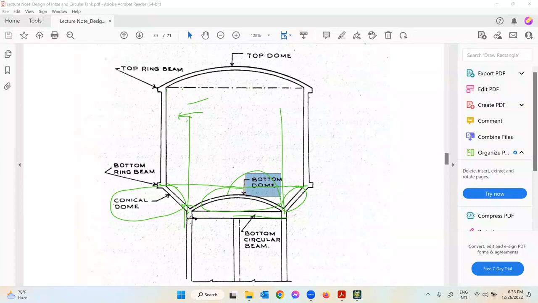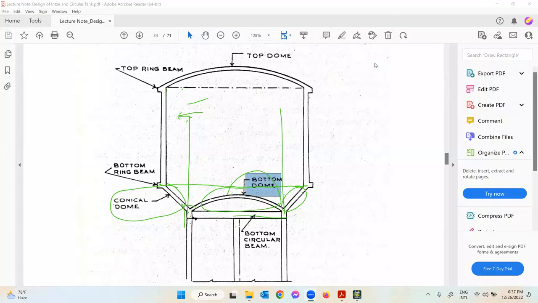So you need to distinguish an Intze tank from a circular tank, especially when the water capacity is very high, like several thousand cubic meters. For example, the one we are designing is probably around 4 to 5,000 cubic meters. That's going to serve maybe 50,000 or 1 lakh people. When the capacity of the tank is too much, the circular tank becomes uneconomical, that means the bottom slab will be too thick, and then we go for an Intze tank. So we can say that for larger capacity, an Intze tank is an economical option compared to a circular tank. Okay, so we'll see how we can design an Intze tank today, and the components are here.